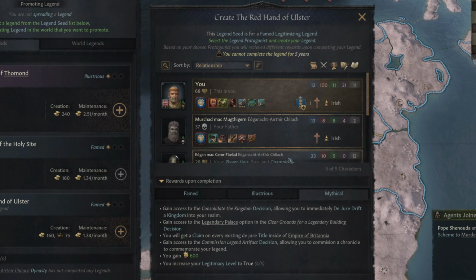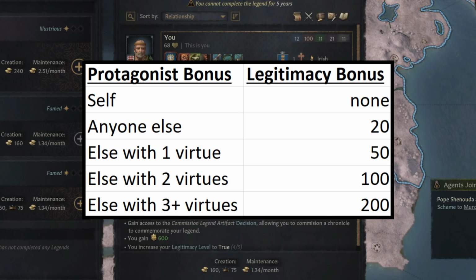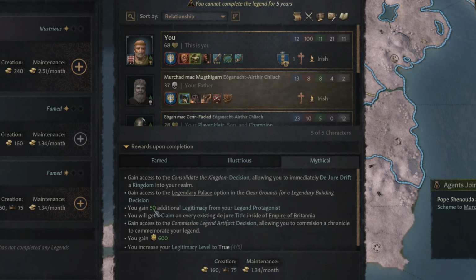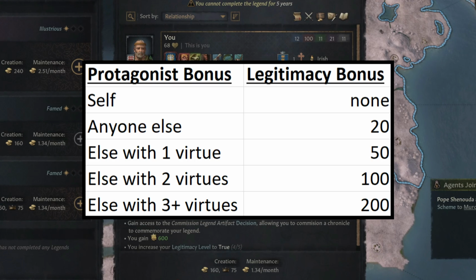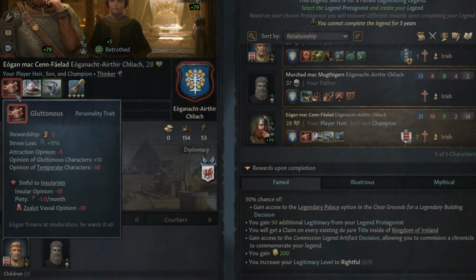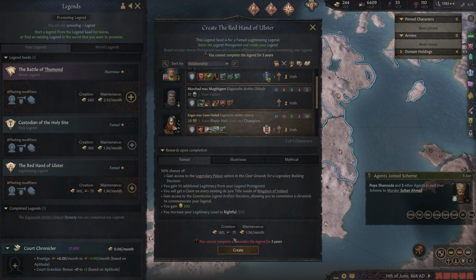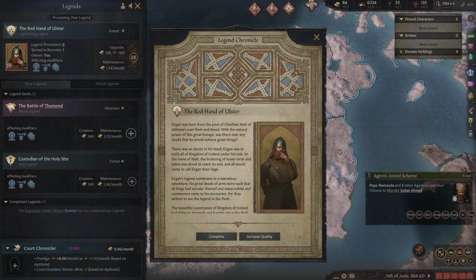You also get a bonus of 20 for choosing someone else as the protagonist, and additional bonuses if they have virtuous traits, like my father with 1 virtue, I get 50. This caps out at 200. As of video release, it doesn't penalize having a sin, so a character with 1 sin and 1 virtue is still a 50 bonus. Once you're ready, you're going to click create to create this legend.